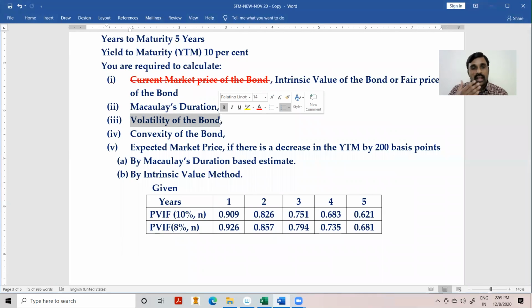As I told you, the longer the duration of the bond, the more chances of fluctuating. There is less chance of the bond fluctuating in 1 day or 2 days. There is more chance of it fluctuating in 10 years. Therefore, the longer the duration of the bond, the greater the volatility, the greater the uncertainty, and the greater the risk.